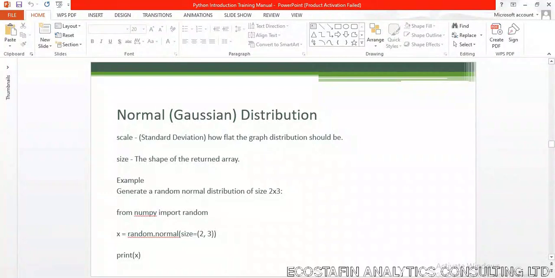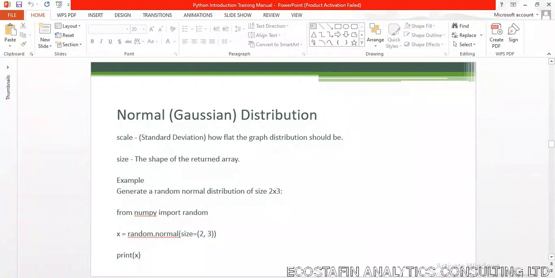So for example, generate a random number of size 2 by 3. That's the size, the shape of the returned array: 2 rows and 3 columns. So here, from numpy import random, x equals random.normal.